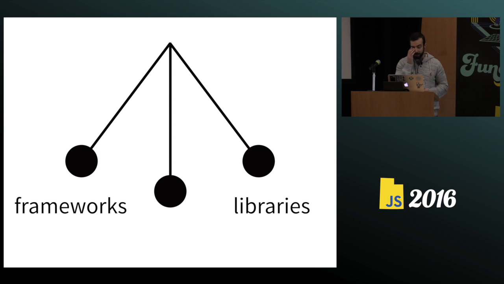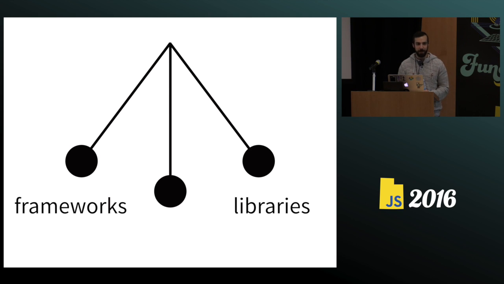A couple more. Frameworks to libraries. I think this swings back and forth as people get frustrated with each approach and assume that if they just go the other way, all their problems will be solved. So you use a framework. It helps you be productive. You start to get bogged down in all the decisions that the framework makes. You start to disagree with it, feel like it's constraining you. You throw it all away. You find a bunch of libraries. You use them together. You build your own thing. You realize you've built a horrible thing and you're tired of making decisions and you want to go back to the comforting arms of a framework.